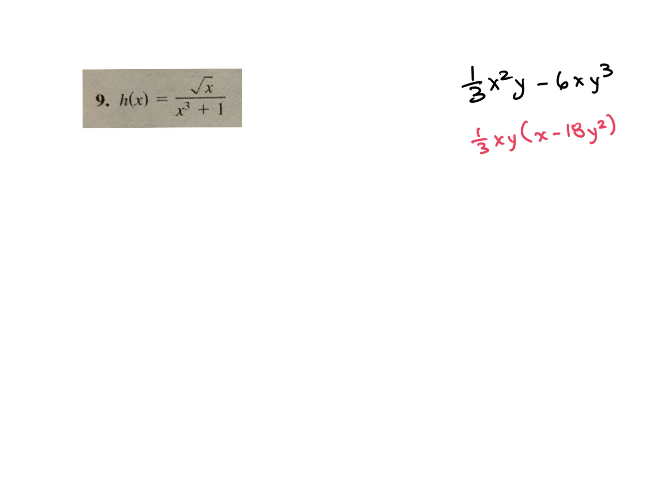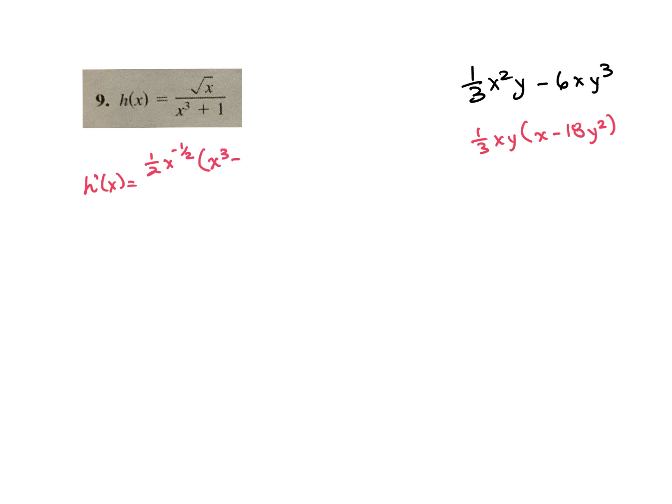Let's take a derivative. Here we go. We have h of x is equal to square root x over x cubed plus 1. What rule do I have to use because I have a binomial in the bottom? The quotient rule. So here we go. How do I notate taking a derivative? H prime. All right, so derivative of the top. What's the derivative of the top? 1/2 x to the what? Negative 1/2, because we subtracted a power, remember? And then times the what?